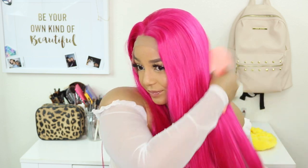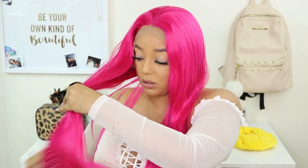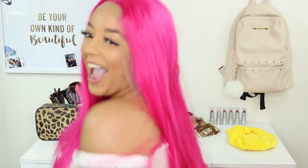Okay, so I'm brushing through the unit. We're going to see if there is any type of shedding. So far, it seems like my brush is literally gliding through this, which I'm super surprised, especially because it's super long. This looks so good. Oh my god, okay, so we're going to cut this lace off and I will be right back to show you this slayage.